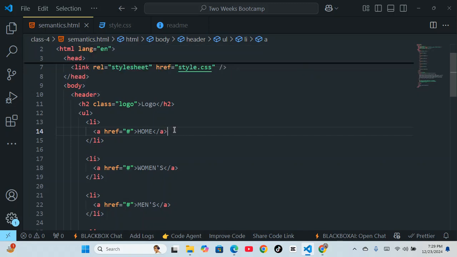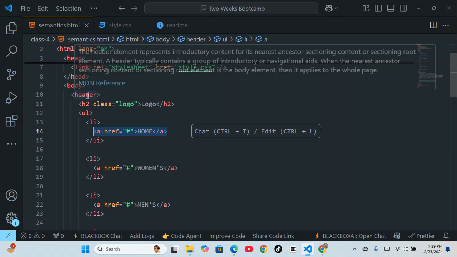So that means the link is a descendant of the UL. Also, the link is a descendant of the header tag.